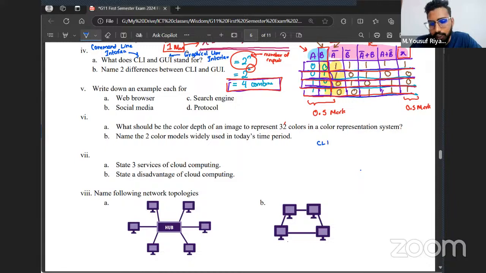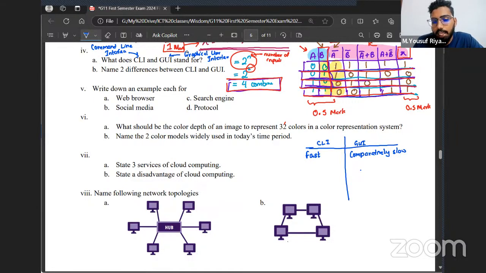For example, when you compare the speed, tell me who is faster. Is CLI faster or is GUI faster? CLI is faster in terms of speed. If you want to get a certain task done, you can do that task quickly in CLI than in GUI. So comparatively, okay, GUI is not very slow, but comparatively, it's slower.